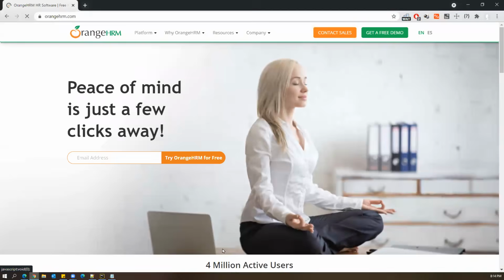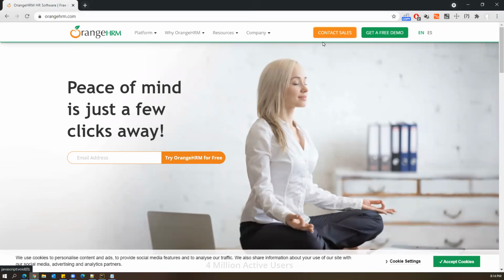Now, if I look at this, there is one button available, contact sales. So I want to identify this element by using XPath. So how to capture the XPath here? We can write our own XPath, or we can capture the XPath. I'll show you how to write the XPath manually slowly later. So for now, let me just get the XPath of this element.